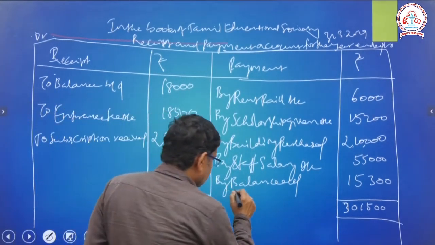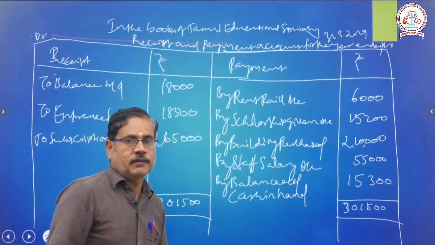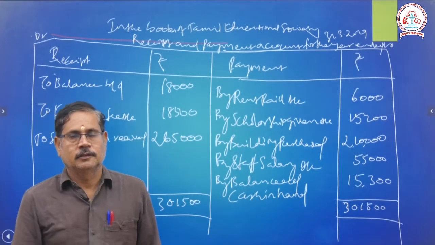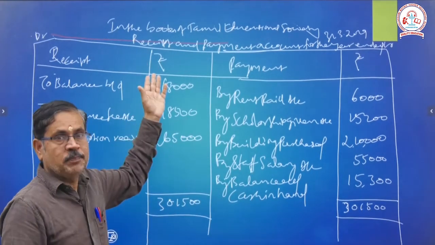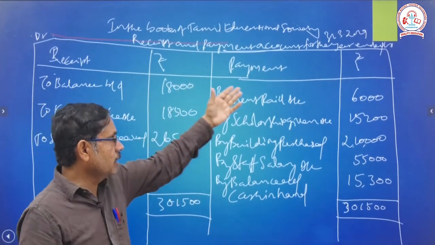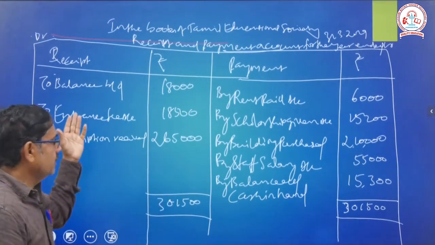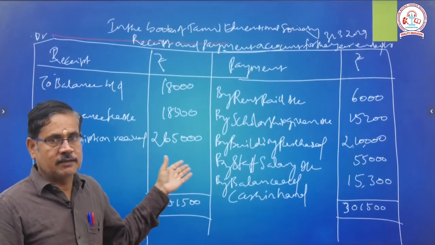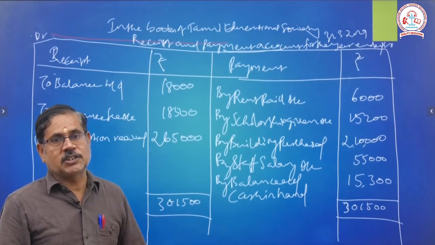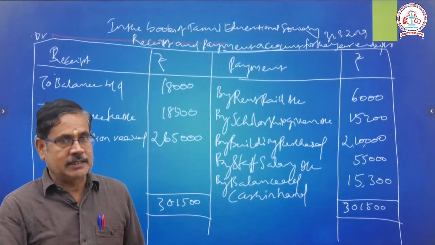So, this is the cash in hand. Then find out the answer, cash in hand rupees 15,300. Okay. So, my dear viewers, today the first sum I dictated is in the books of Tamil Educational Society, the receipts and payments account for the year ended 31st March 2019. Based on the illustration, we saw the receipt side values and payment side values and found the answer 15,300. This is the cash in hand, the closing balance, for our receipts and payments side values, right. Now, we will see the next second sum.